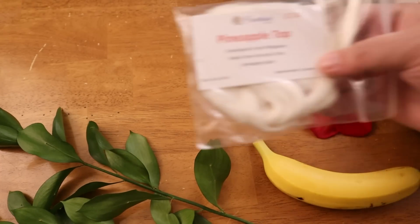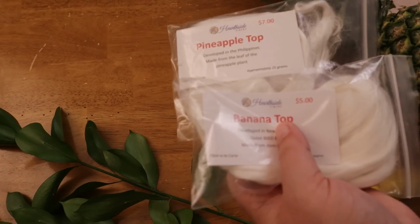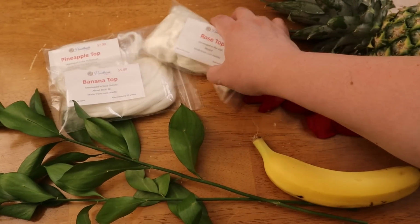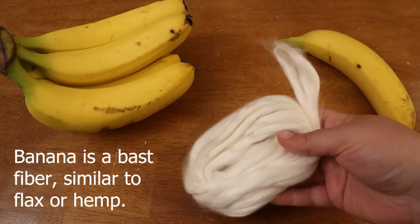All the fibers I'm using for the video today came from Hearthside Fibers. You can find links to the materials, equipment, and the sources that I'm referencing in this video, all listed in the video description. Let's start with the banana top.